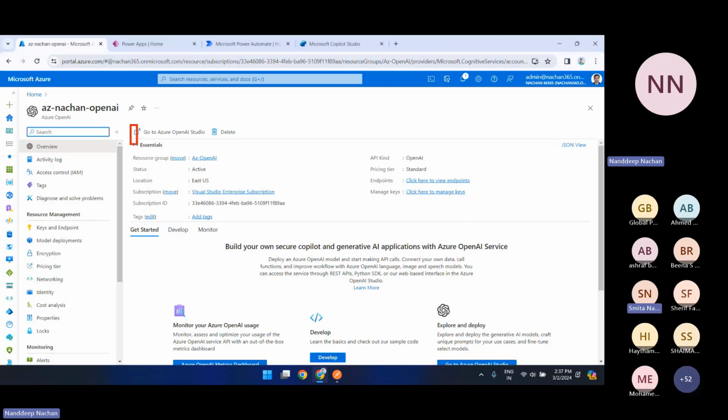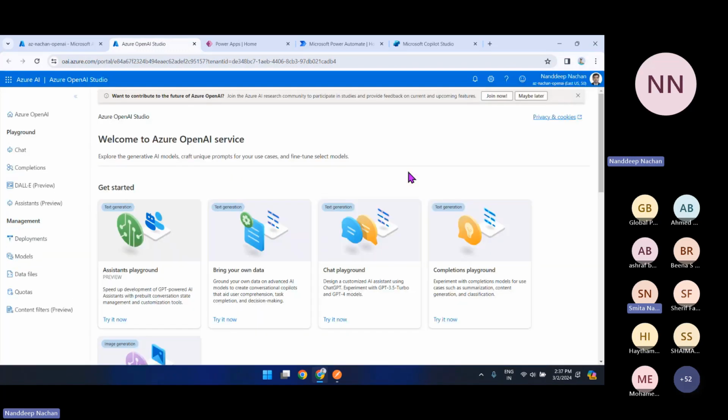So the next step is we have to go to the Azure OpenAI Studio, and then we can test over there. We can just play in a playground. And for that purpose, once we come over here, you can see it is totally outside of the Azure portal, as the URL itself mentions, oai.azure.com, that is openai.azure.com, a different portal.